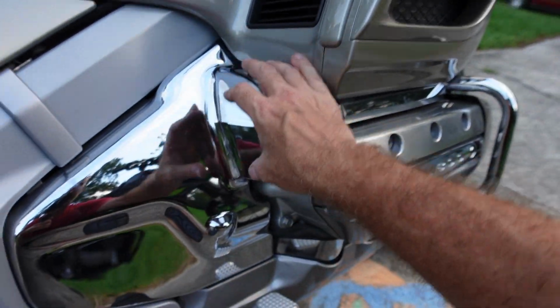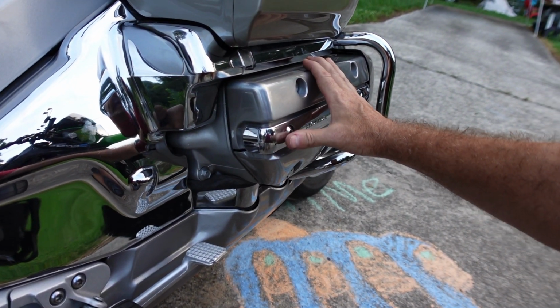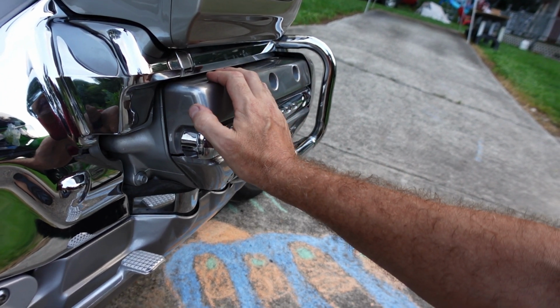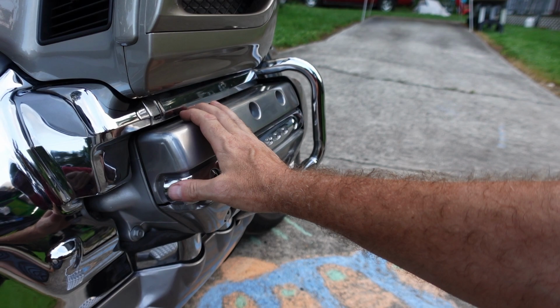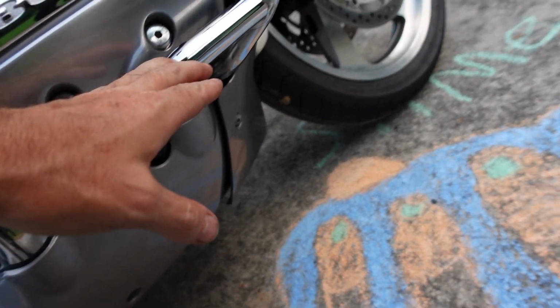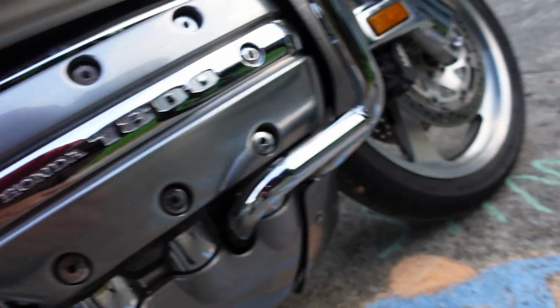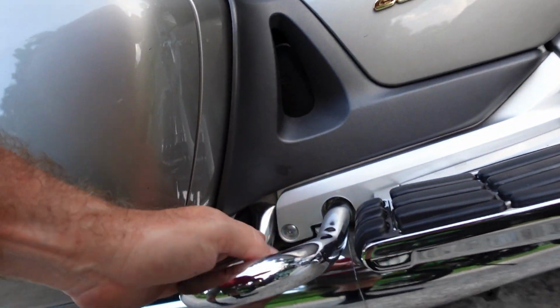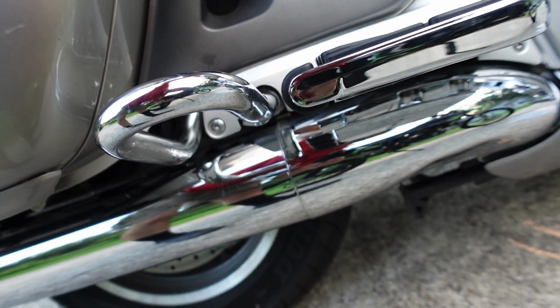But yeah, I'm thinking flat, because the newer ones look cool with solid colors, like the box white, and then all this stuff is flat black. I could pull this off and powder coat it, because I've got a powder coater set up. I'm going to take these crash bars off right here and powder coat them black, and these metal crash bars I'm going to sandblast and powder coat black.